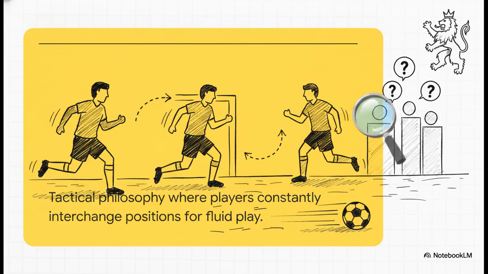But here's the thing, tiki-taka actually owes its DNA to an earlier innovation, total football. Developed by the Dutch in the 1970s under Rinus Michels and Johan Cruyff, the crucial point of total football is that any outfield player can fluidly take over the role of any other player on the pitch. So if a defender runs forward to attack, a midfielder naturally drops back to cover the defense. It requires incredibly intelligent, versatile athletes and makes man-to-man marking nearly impossible for the opposing team.